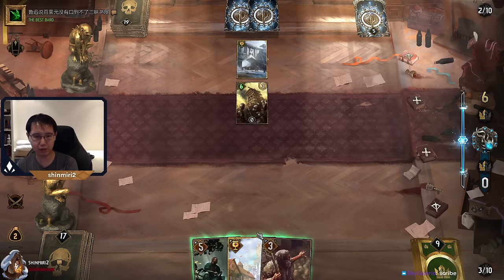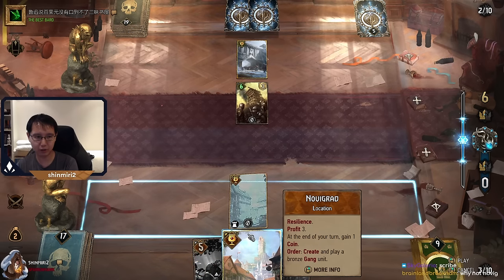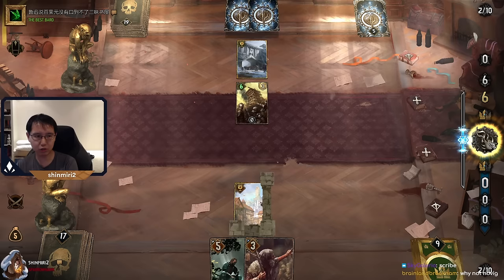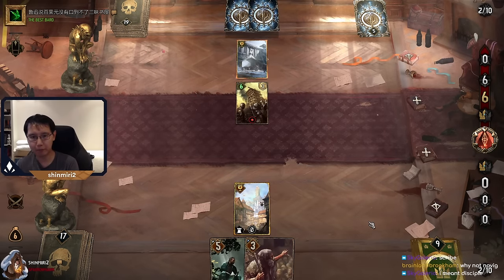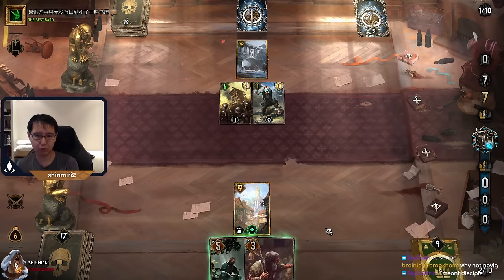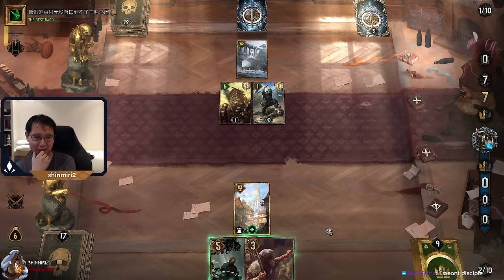We don't have a scribe in our hand anymore. Why not Novigrad first? Because that makes us be able to click the Fire Disciple less one time. But I mean, there's a decent chance that he kills the Fire Disciple as well. We need an infinite spender on the Novigrad. Oh, nice. Okay. Now what? Now what, chat?